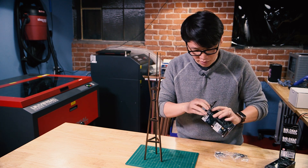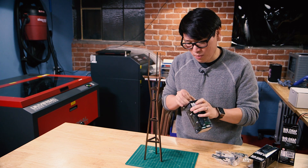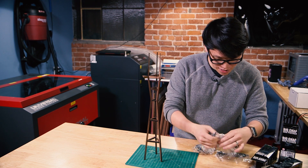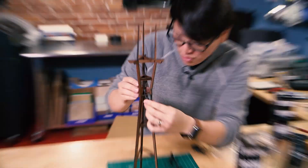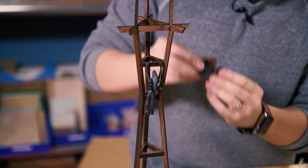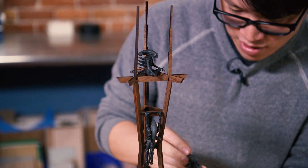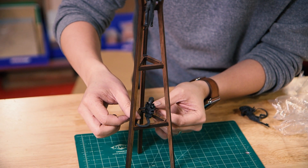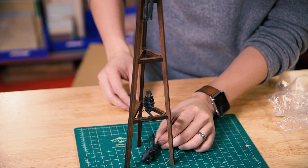I thought they would be great additions to adorn the Sutro Tower, so I bought a set of three packs, which means six total. I don't think I need six xenomorphs on this, but let's see what we can do to make this architectural model a little more interesting. I'm going to put this xenomorph right here — perfect. This guy can sit up here — nice. And this one maybe right there.